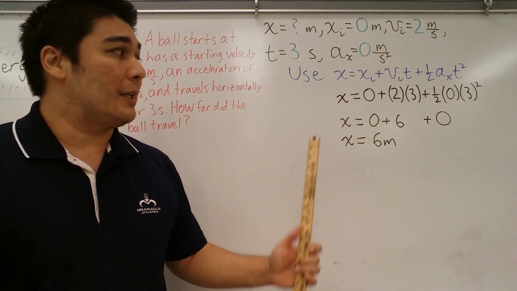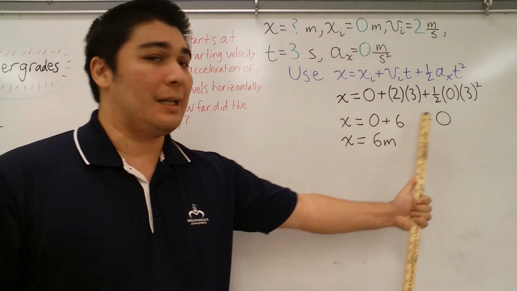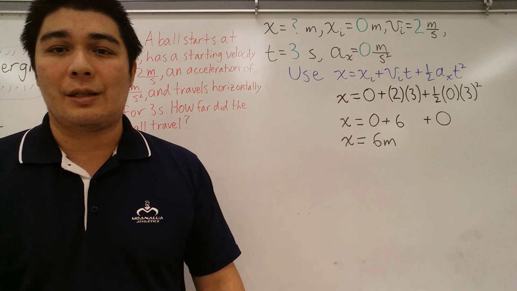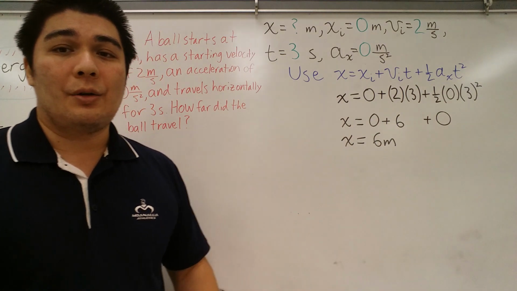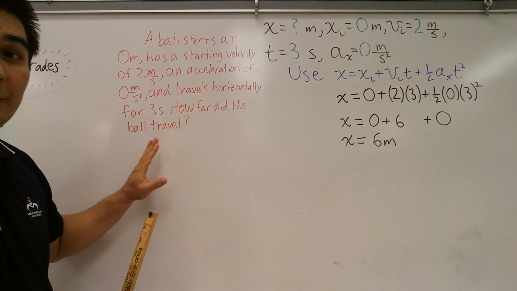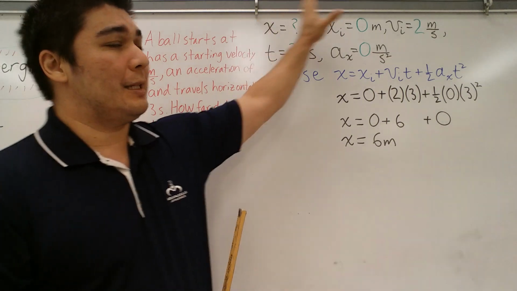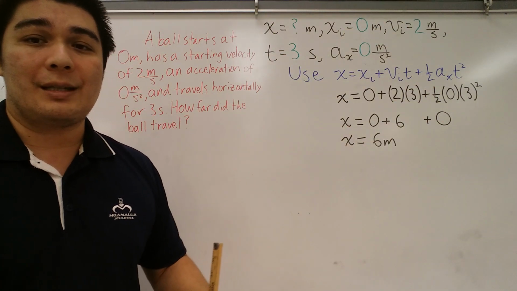From there, I just simply do math. So I've got x equals 0 plus 6 plus 0, which we can ignore the zeros, and it comes out to x equals 6 meters. So this would be how to translate a word problem that I wrote here in red all the way back into the exact same type of problem that you've been dealing with in the first half of these assignments.